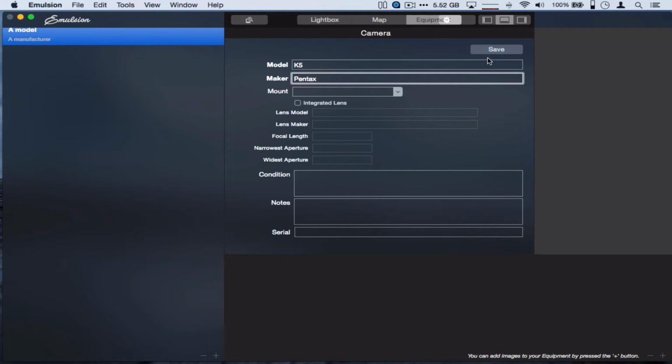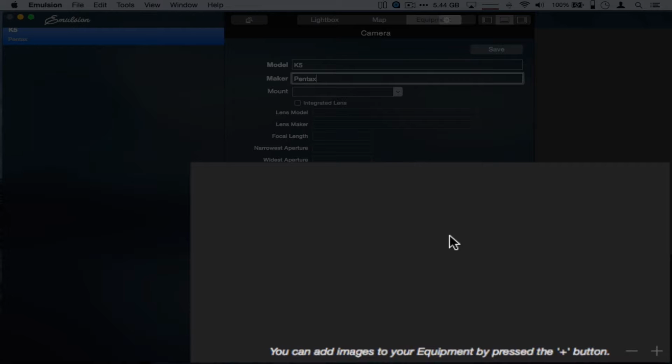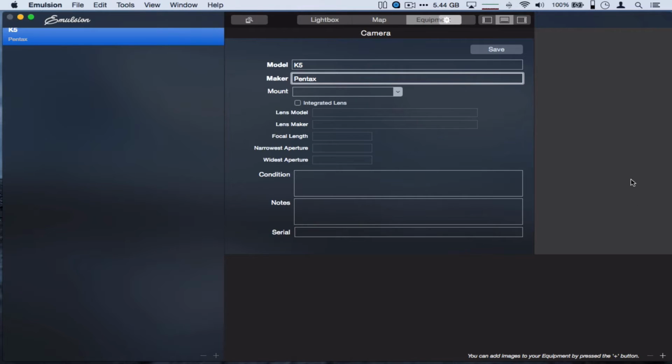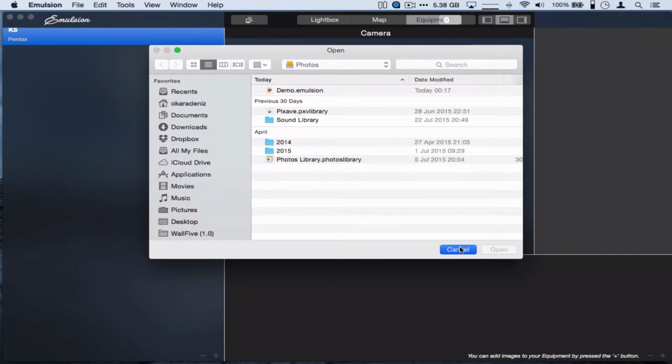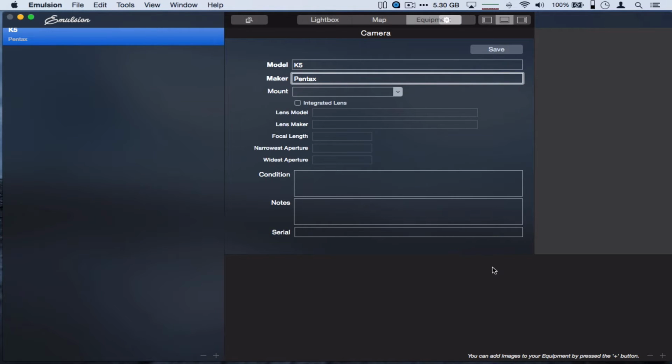Lens model serial. So I can add some models here. Equipment by pressing the plus button. Okay, this means I can add an image of this Pentax K5 camera.